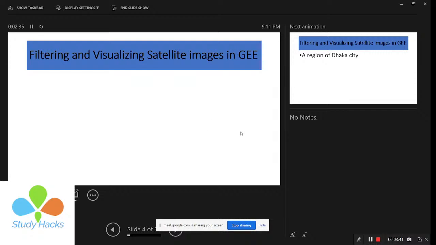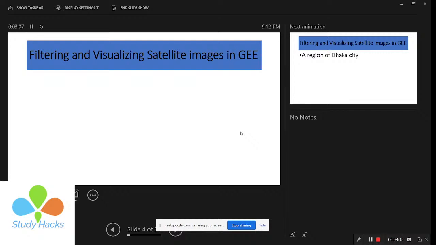This is one of the most fundamental parts of Google Earth Engine: which image you need, and displaying this image on the map. We already know that Google Earth Engine has a public data set. We can easily get this public data set and work with different types of data sets. It can be Landsat, Sentinel. So when you want to filter the satellite images, it can be Landsat or Sentinel.